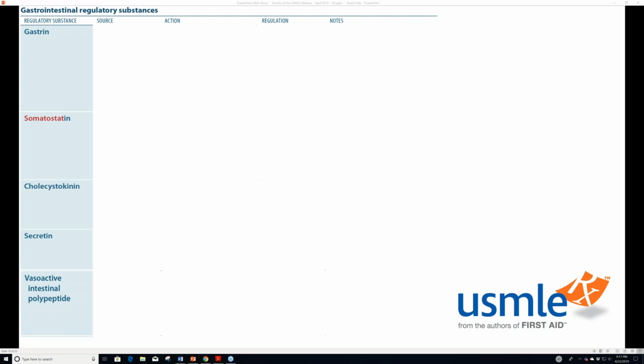So now what med is somatostatin an analog to that may help this patient's abdominal pain? Anybody think of that? There you go. That medicine is octreotide. So octreotide is the analog to somatostatin that can be given to potentially decrease his abdominal pain. And how is that all going to work? Well, octreotide, being that analog, will act to decrease gastric acid and pepsinogen secretion, as well as decrease fluid secretion and decrease gallbladder contraction. And it does all of this by decreasing gastrin, cholecystokinin, secretin, and VIP release. So somatostatin itself acts to decrease all of those other hormones.